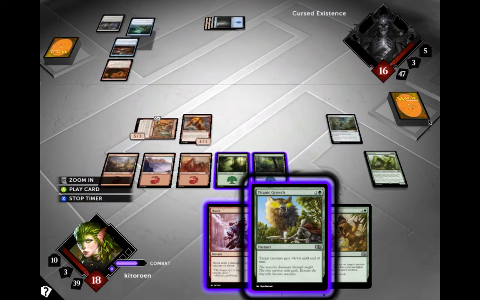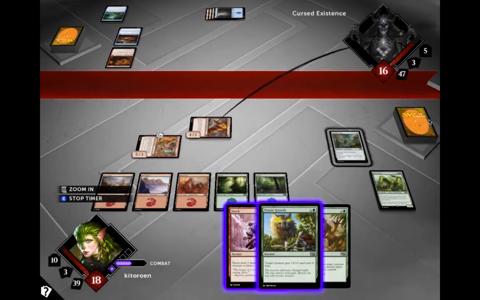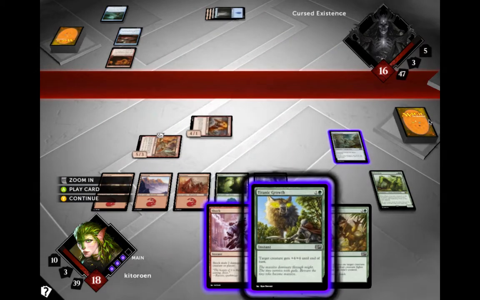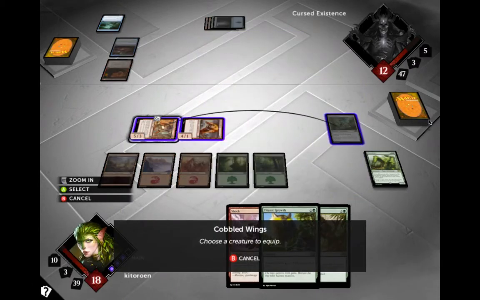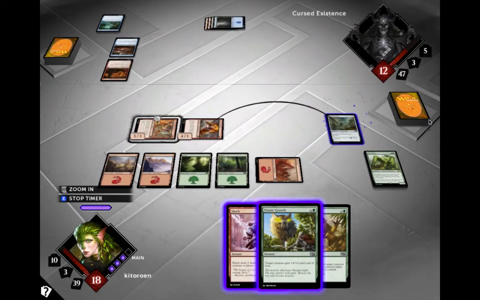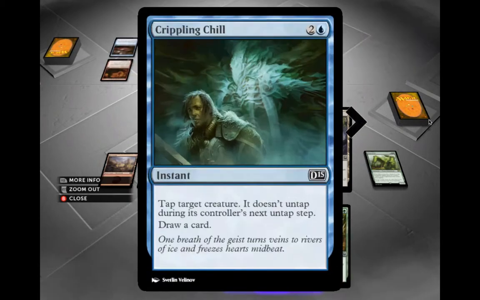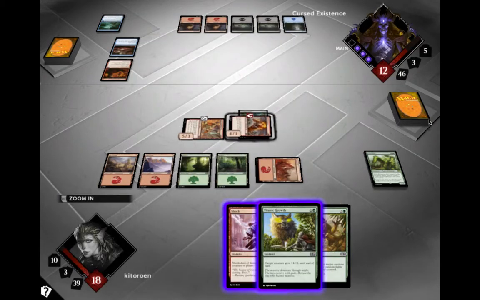Okay, Crippling Chill. It's going to tap it, and it's going to make it so I can't untap it next turn. Now, since I don't have anything else I really want to do this turn, I'm going to go ahead and equip this guy, because he'll be able to attack next turn. And I believe he stays tapped. Let's see, this said, doesn't untap during the controller's next untap step. So yeah, this guy won't be able to attack next turn, and this guy will.